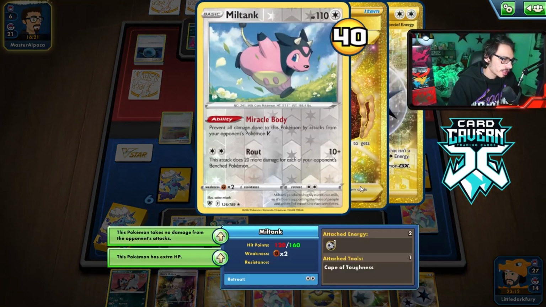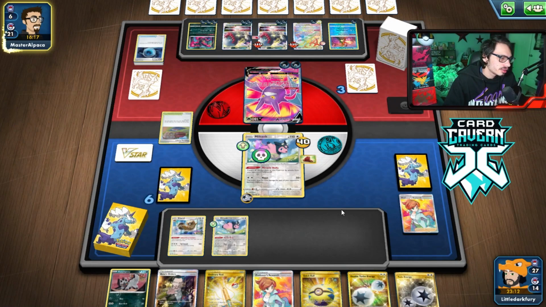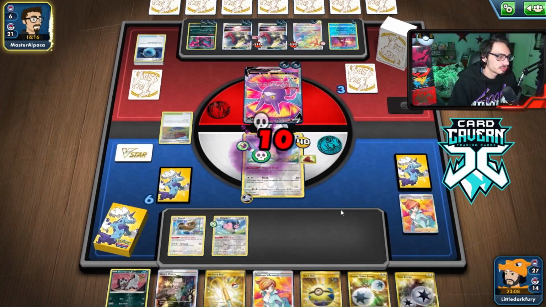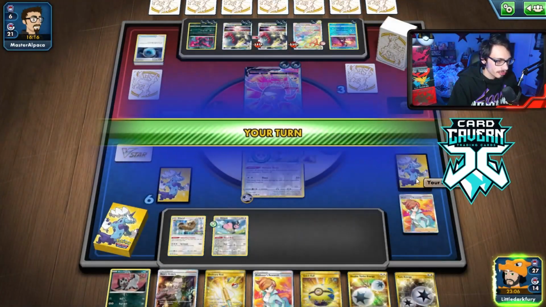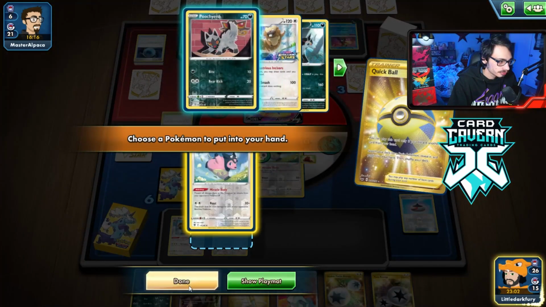Don't know when I want to retreat. I gotta be a little careful, I guess. I doubt they play Tool Scrapper, though. They could have, I guess they could have a Scrapper in their deck. I doubt it, though. There's no way. No way, Jose. I'll probably just Quick Ball, actually, in front of the Miltank here while I'm at it. Let's get another Miltank down.